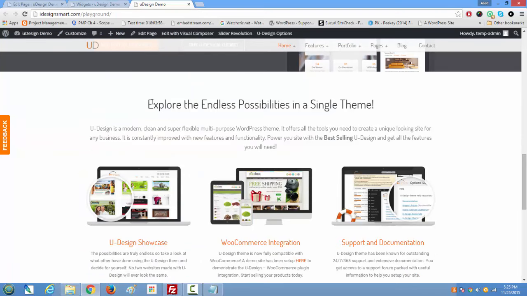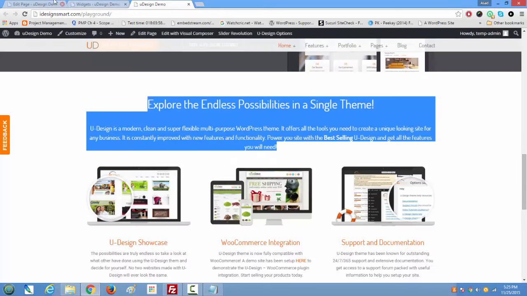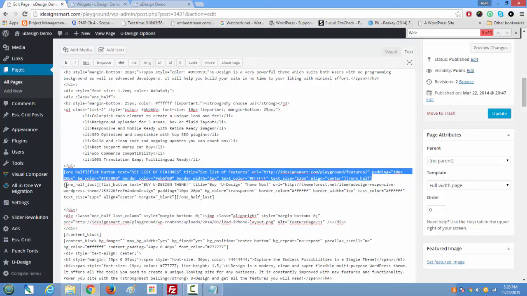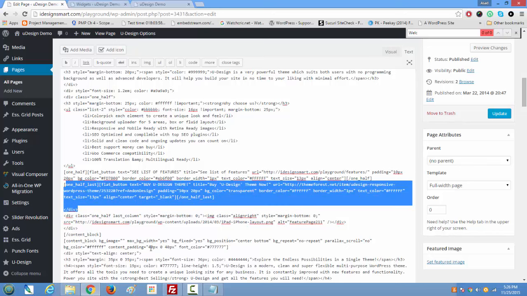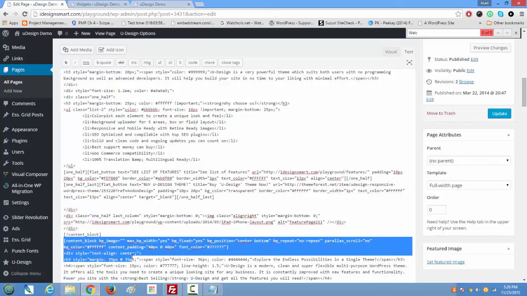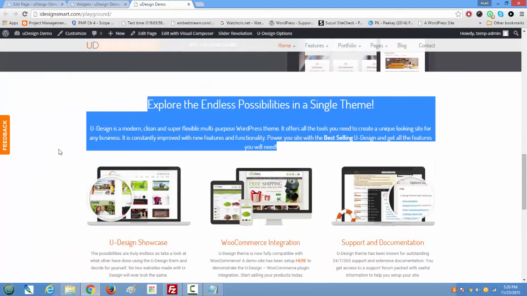The next section is kind of similar, and I think we do understand what's going on now. So there will be another section after that. There you go. This is one half, and then there is flat button, see list of features. This is from the previous column, and then the one half last inside of the div, that is the second button. Now the content block ends over here, because you see the forward slash here. The next content block starts from here, and it has a 777 in the background. You go there, and this is the next section.